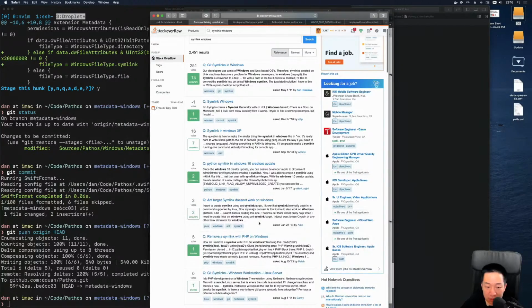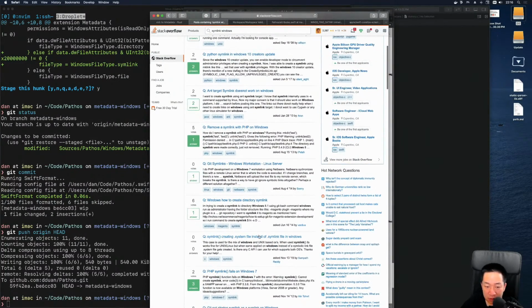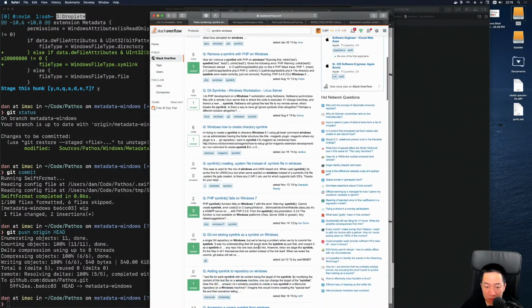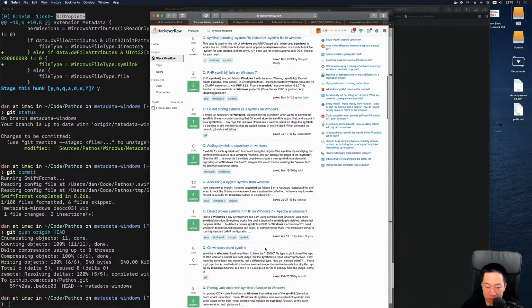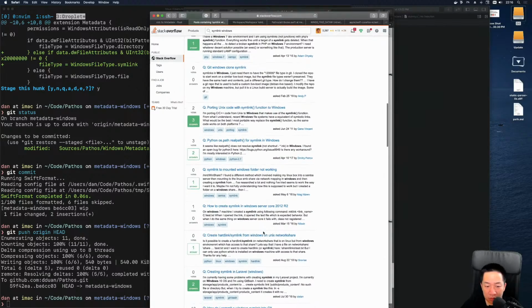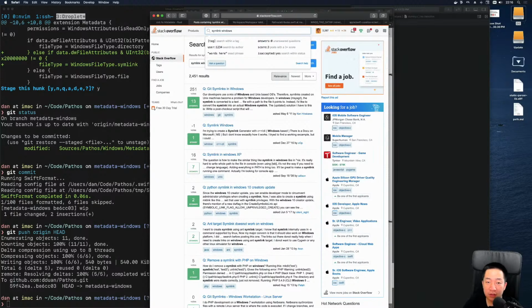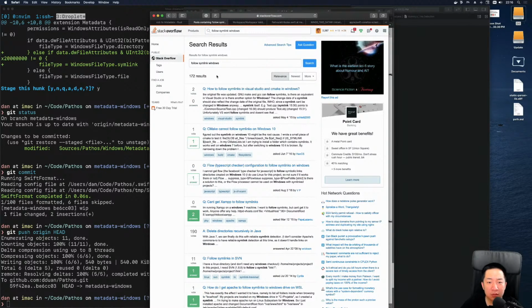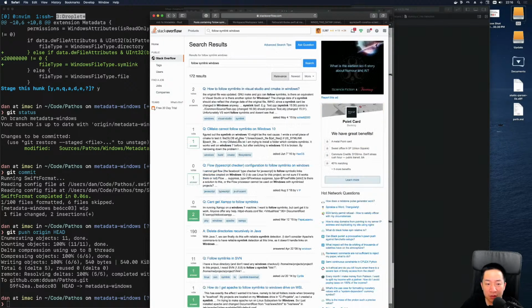Python symlink, remove git symlink, create directory symlink. Detect symlink. Oh, I should say follow symlink. This is the right question. I just need an example. I've seen an example somewhere before.